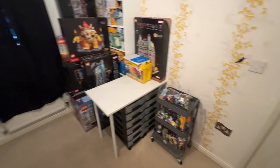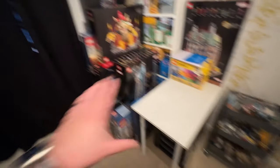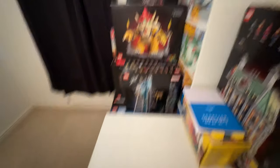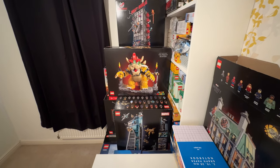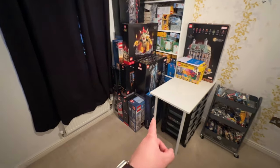We've got some buildings, 10 kilograms of bulk Lego that I've bought, and the start of a storage system. I actually quite like the desk there — if I can fit the new one in here and have the city over this side, this might work as a little streaming area. There is a lot to work through: lots of bulk to sort, lots of sets to build, the city to get cracking with. I am so excited — I just need these tables to arrive.